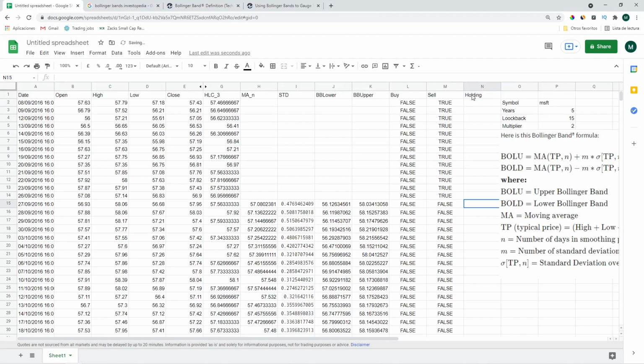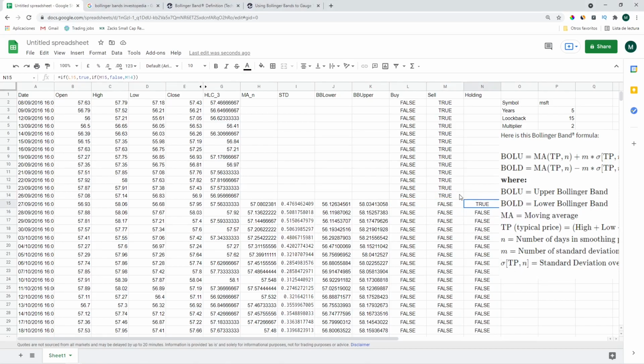And it would be, let's make some if, if buy equals true, then true. Otherwise, if sell equals true, then false. Otherwise, whatever we had before. I hope that makes sense.